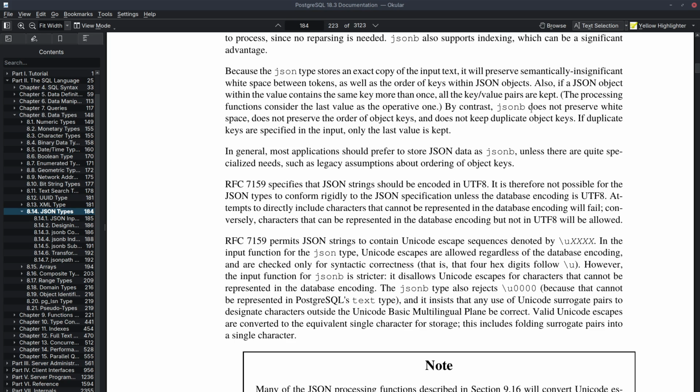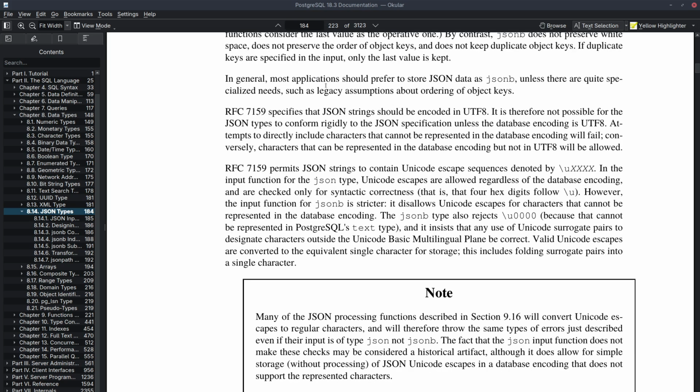By contrast, JSONB does not preserve white space, does not preserve the order of object keys, and does not keep duplicate object keys. If duplicate keys are specified in the input, only the last value is kept. In general, most applications should prefer to store JSON data as JSONB unless there are quite specialized needs, such as legacy assumptions about the ordering of object keys.